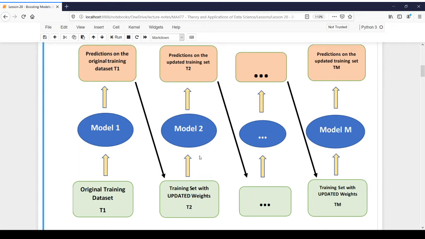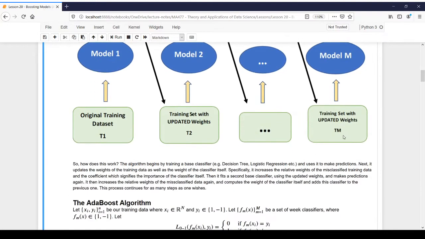And once you update those, the next model is going to pay a little bit more attention on the training samples here that were misclassified by the first model, okay? And that's reflected in the weights that were updated. So we'll see that later on when we dig deeper into the model, how that actually comes about. And then you repeat this process as long as you want. I mean, you can fit as many models as you want. For example, you can fit 100 decision trees. Okay.